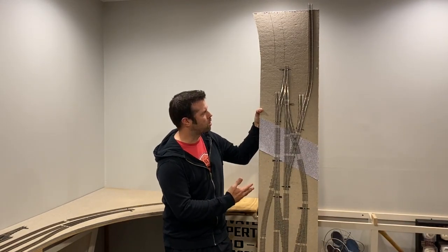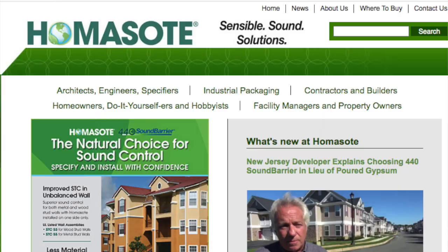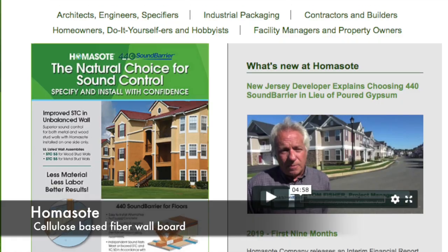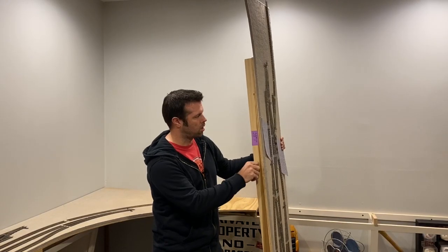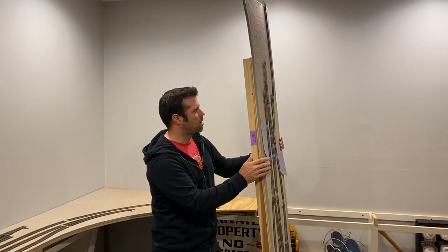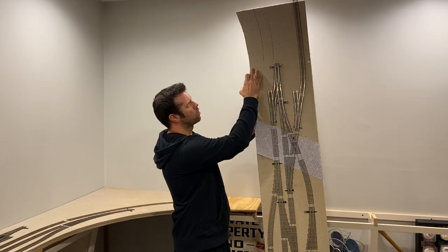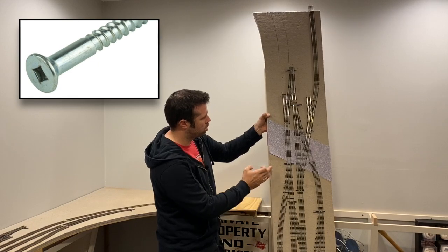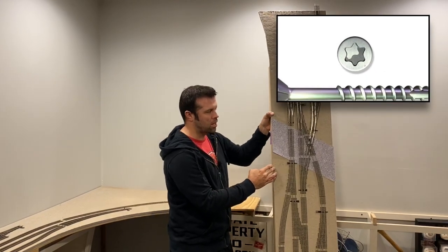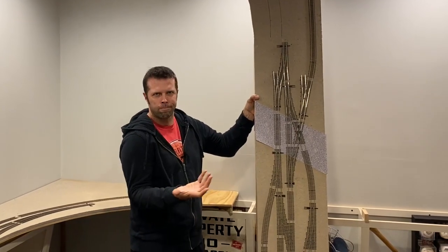We've got the eight-foot section, 13 inches deep. It is constructed of Homasote and plywood — half-inch Homasote, half-inch plywood, and a one-by-two for the bracing around the perimeter. For fastening, I'm using traditional screws — in this case just a general construction screw. I'm using a square head or star bit, which is a lot easier to get in and out so you don't strip it out. With Phillips, they can strip out.